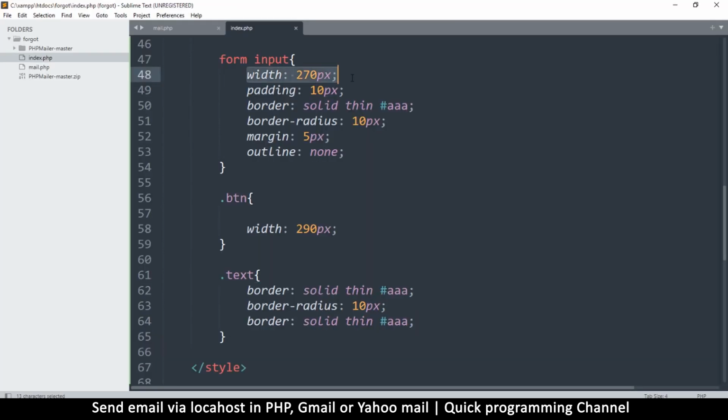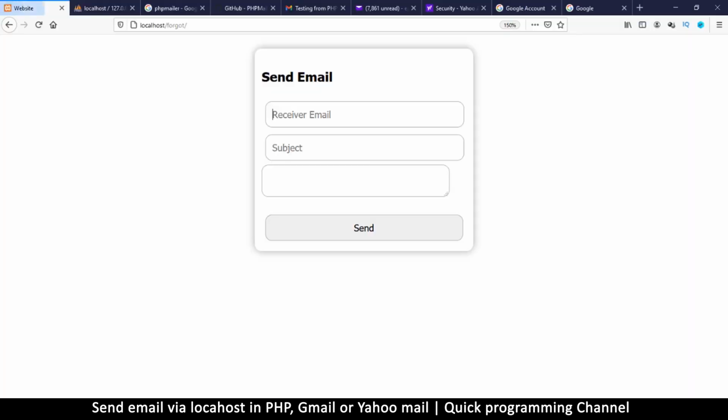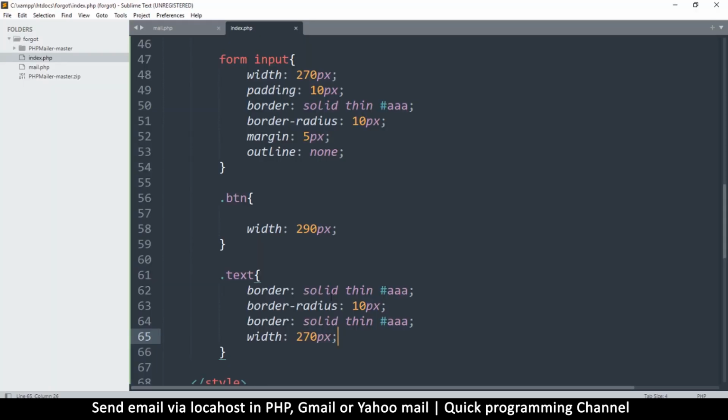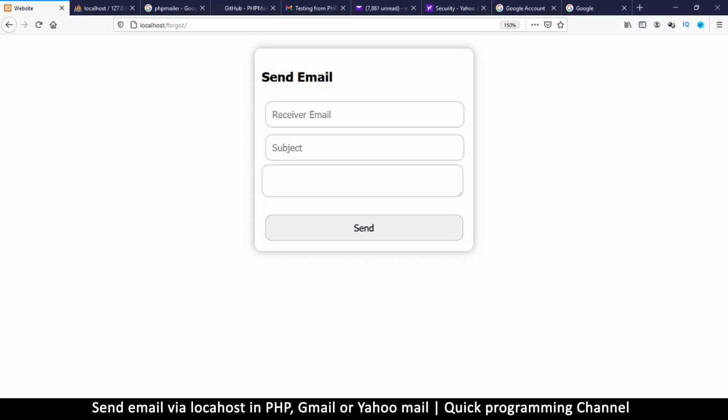And let's get the width correctly. Okie dokie. I don't know why these controls are so different when it comes to positioning. It's just weird.